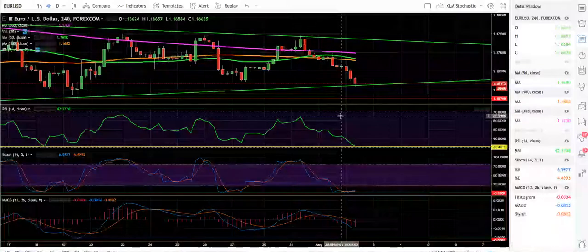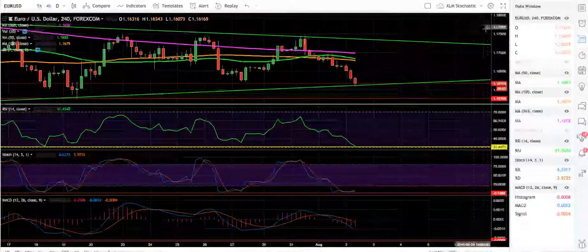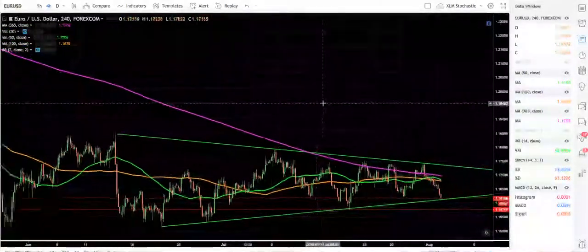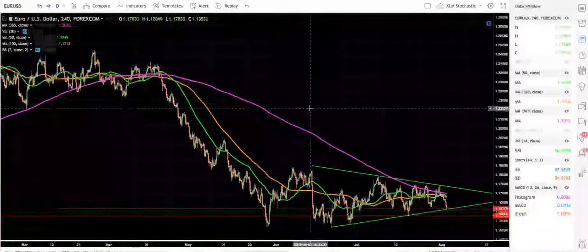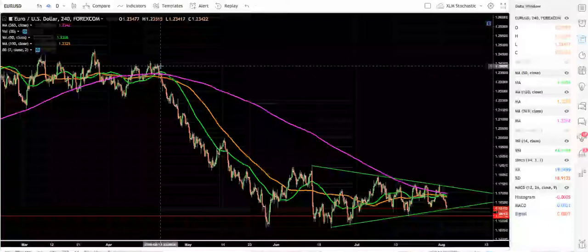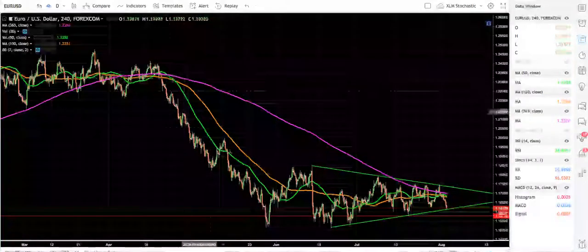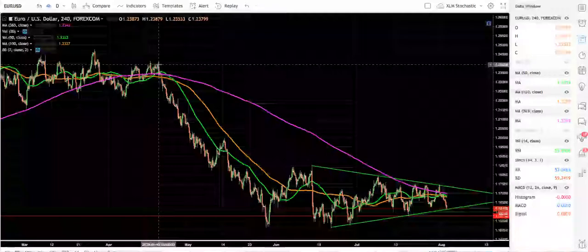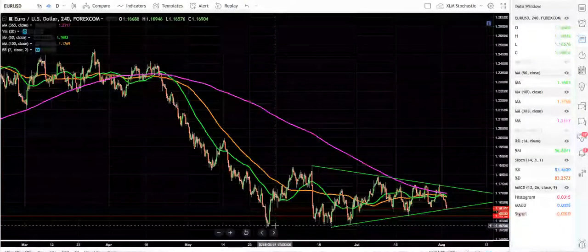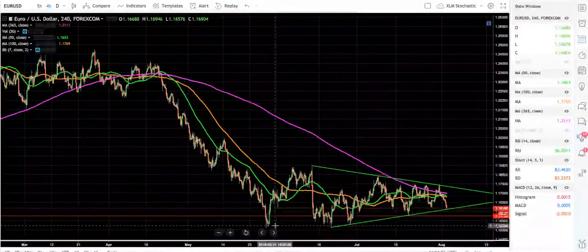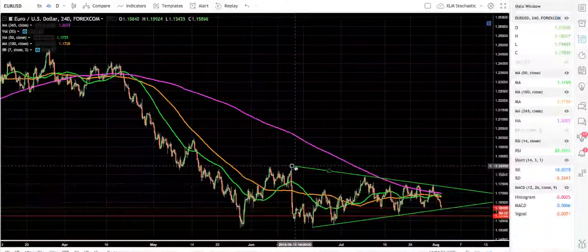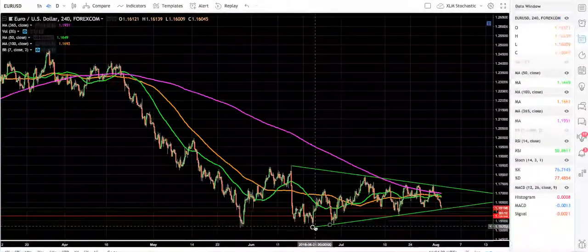Euro US dollar. So let me just simplify this a whole lot. So just coming back here, I'm on the 4-hour candle. As you can see, since May, we got into this huge descending channel, and we ran down. Let's see, this is 1.23, all the way down here to 1.15. Wow, that's about 8,000 pips. So it was a huge rundown. Had a little bounce, and then came back down again.